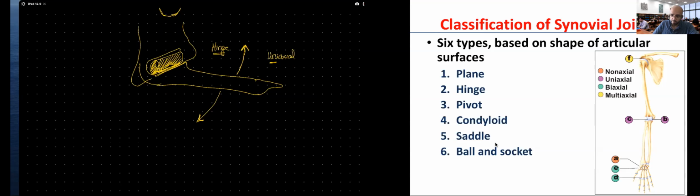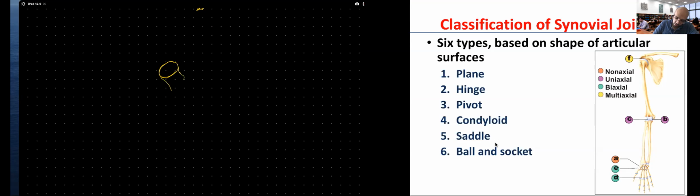What I mean by uniaxial again, this simply means that you have only one axis that you are moving along. We'll see another type of synovial joints in which I have a rounded articular surface that articulates within a sleeve or a ring coming from another bone. The example on here is the articulation between the radius and ulna.